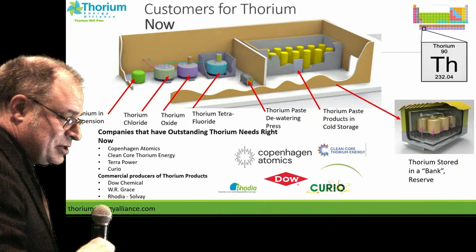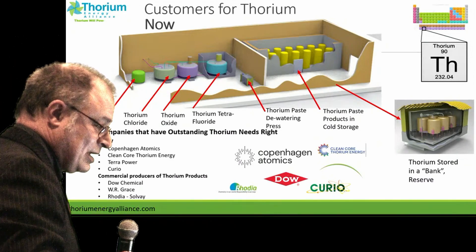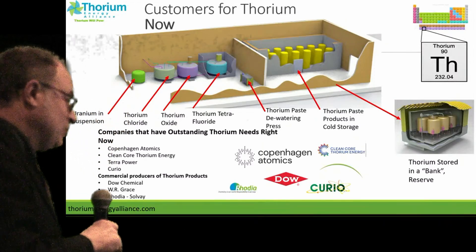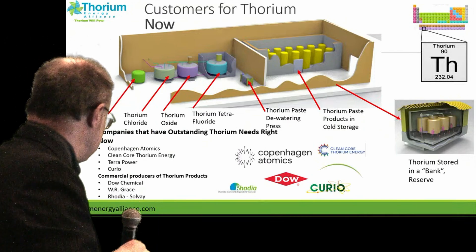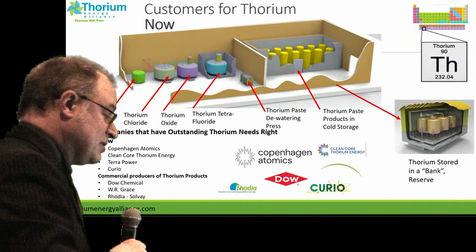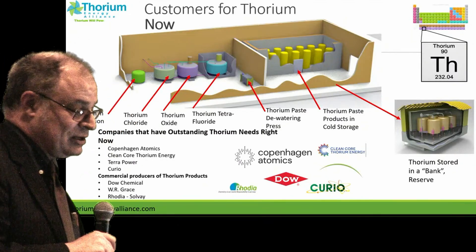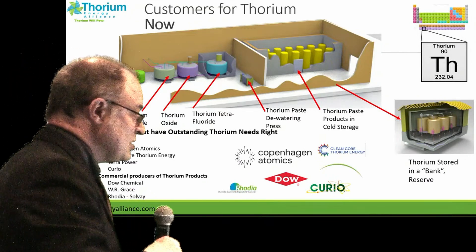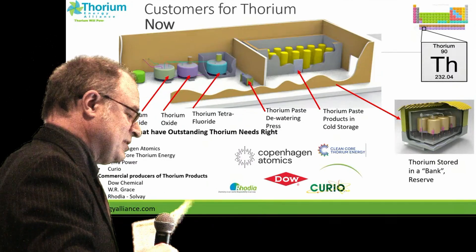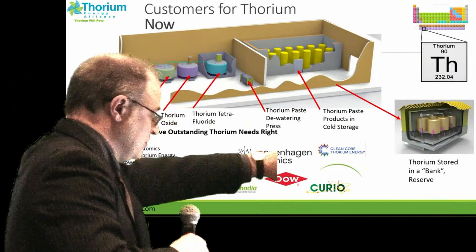You can see the cartoony example there — the facility. It's a very straightforward facility, not particularly big, very well protected, and it's co-located with a rare earth processing facility. There's already a lot of people looking for this material. Clean Core Thorium Energy needs hundreds of tons right now. Copenhagen Atomics would like to get their hands on a lot of this material right now. Dow and W.R. Grace have spoken about the catalytic nature of this and how they might consider getting back into thorium catalysts they used to make back in the 90s. It's optimistic — we're finally getting to the first real steps of reintroducing thorium as a commercial product.